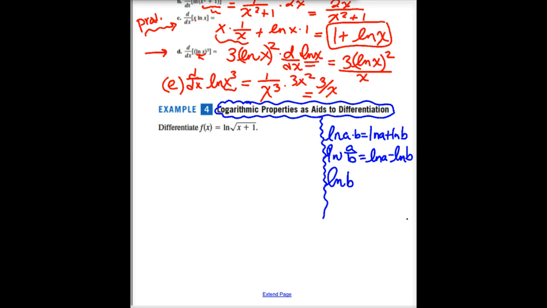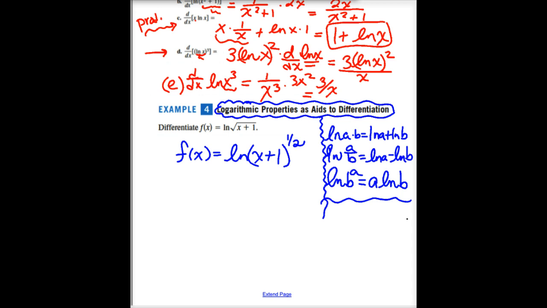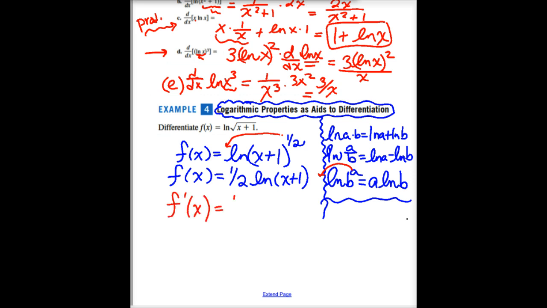So the next one is ln of b to some power. The power comes out front, and we are going to use those all in conjunction with each other to help us find an antiderivative. So for this one, f of x equals ln the square root of x plus 1, what I'm going to do is use my natural log property and write that as x plus 1 to the 1/2. And notice I'm not taking a derivative yet. I'm getting that power out of there, because although I could do this as u prime over u, it makes an ugly derivative and an ugly chain rule, where now when I've used my power property for natural logs, what I really will have when I take the derivative here in red is that the constants don't affect my derivative.